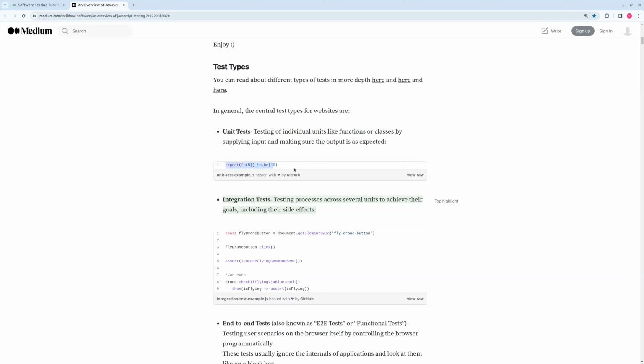So for instance, this is a very short and quick test. We have a function and we want to test that function. So we pass a value and we expect the value to be 10. So when we run the test, if the function that we called gave us 10, then the test would pass. If it doesn't, it's going to fail. And then we have to figure out how to solve our code.